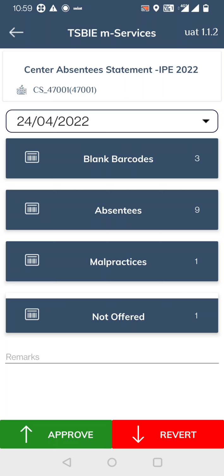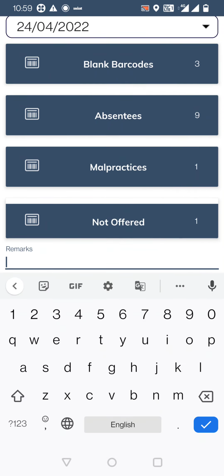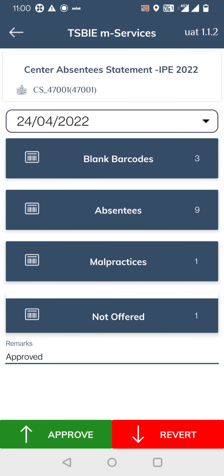So in the data submitted by the DO, there are totally 10 absentee students, whereas the CS has modified it to totally 9 absentee students. He can enter the remarks and click on this approve button.